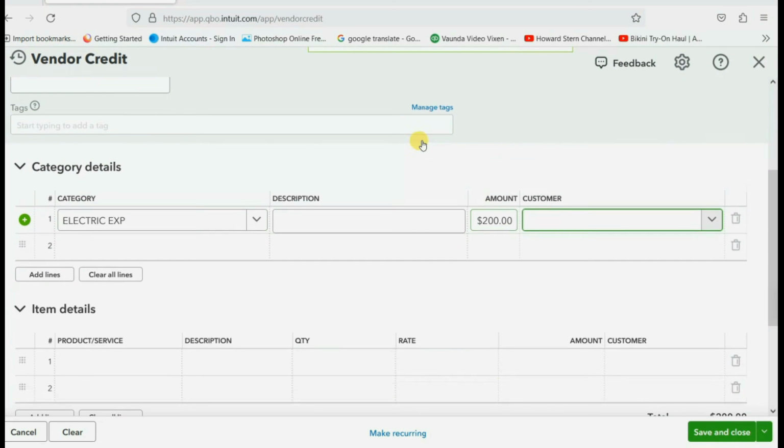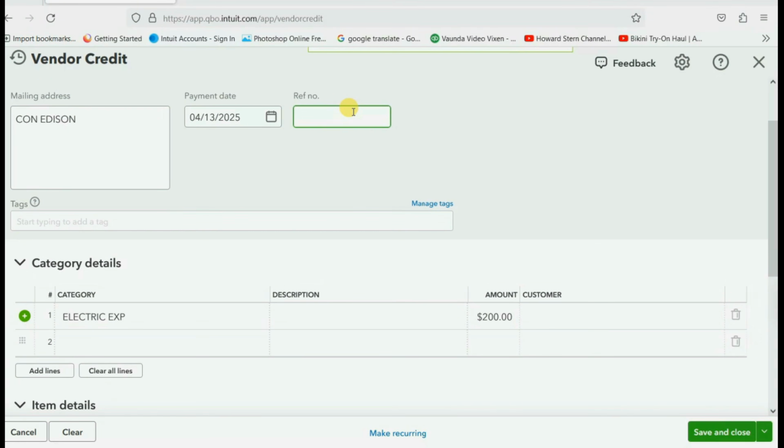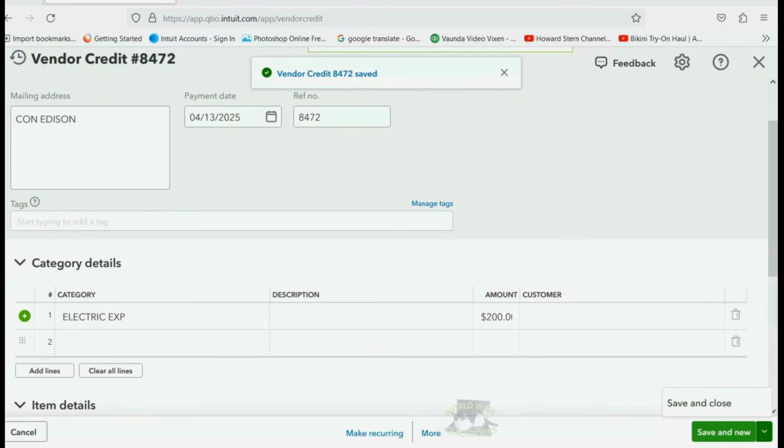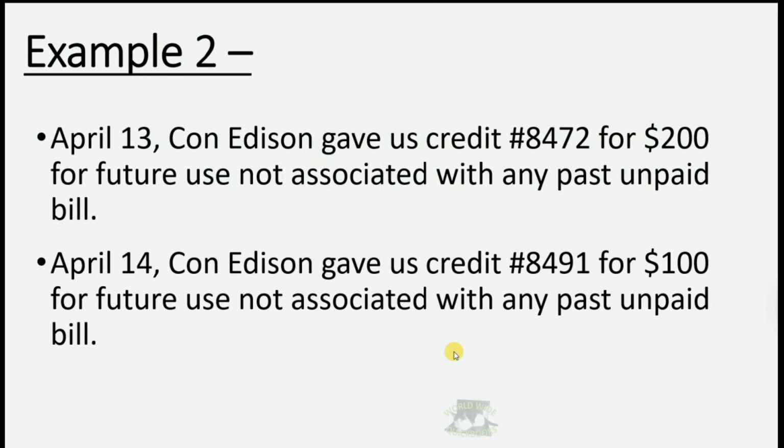And yes, we identify each credit by the number on the document. And we can click Save and New because we're about to enter a second one. We're also imagining on April 14th, Con Edison gave us another credit with another credit number for $100, and of course they're always electric expense.